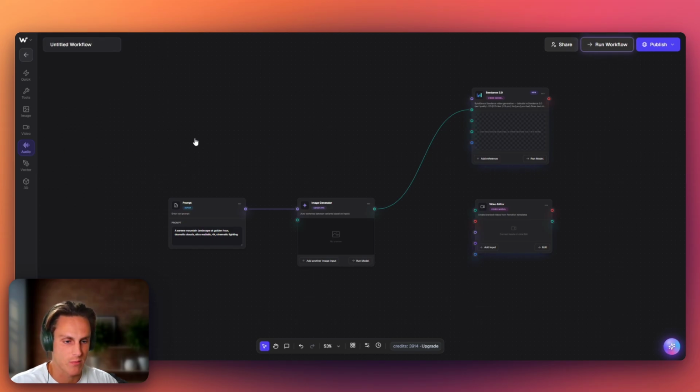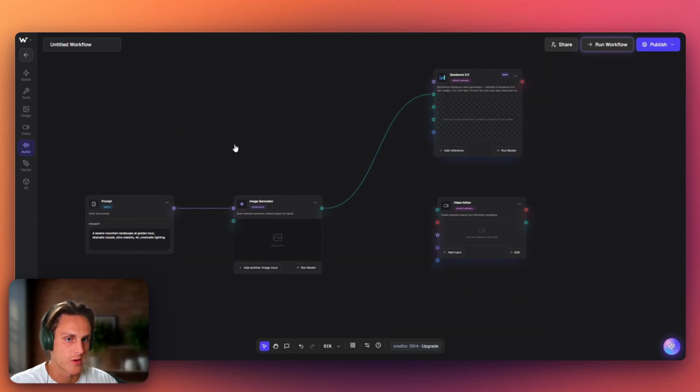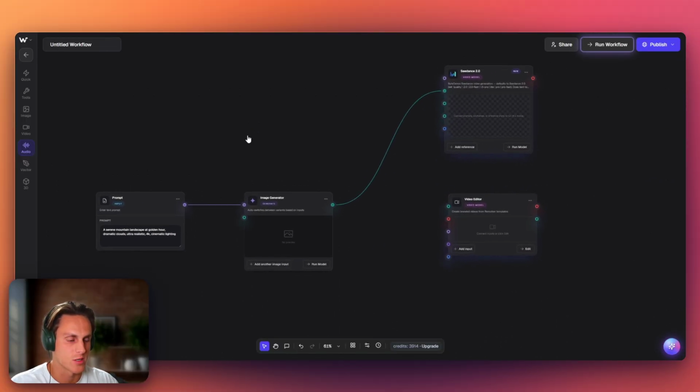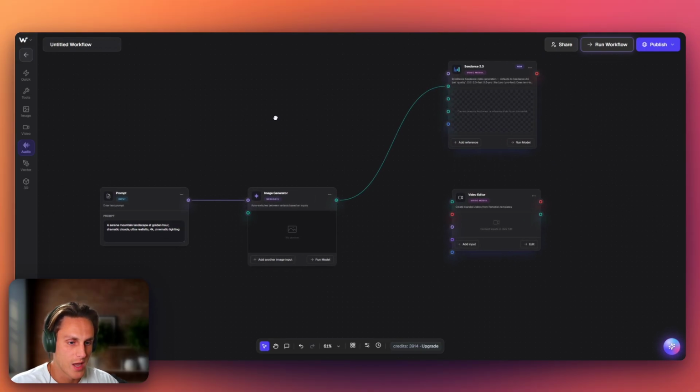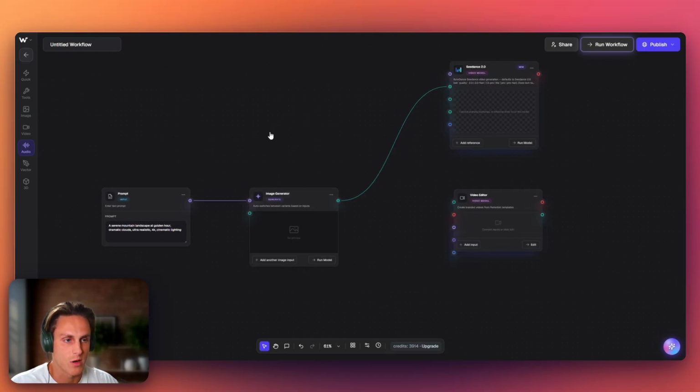But the reason I picked Wireflow for my brief to generated assets and just for my agency work in general is because I can use it straight from Claude Code. And that means that I can use Fable 5 to understand the entire brief, use all of my skills, and then generate the workflow itself.